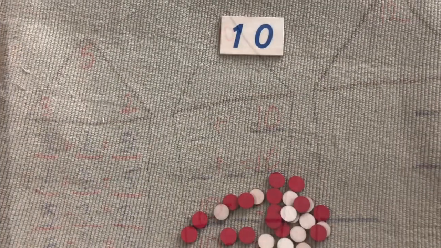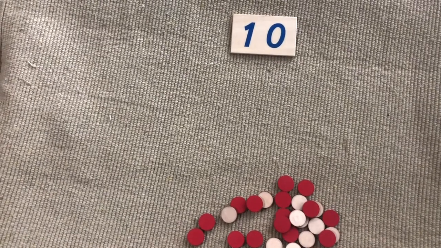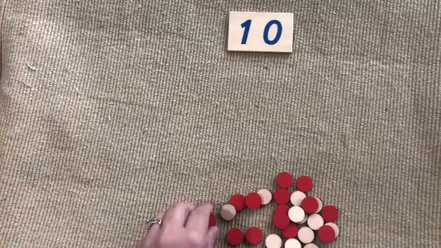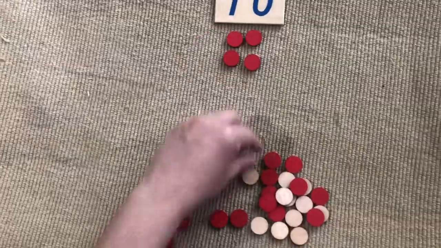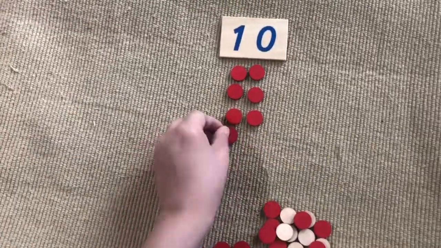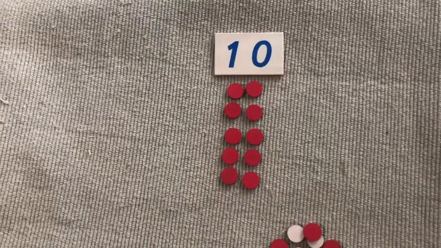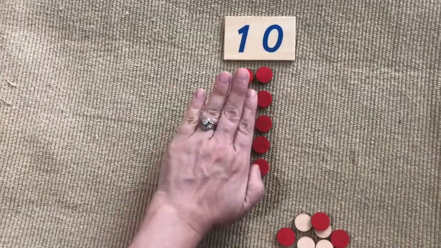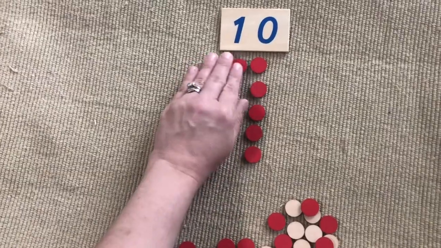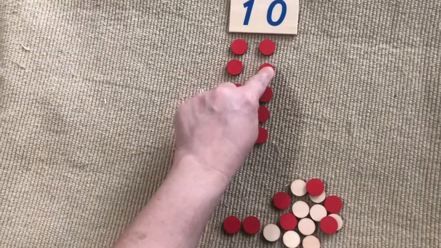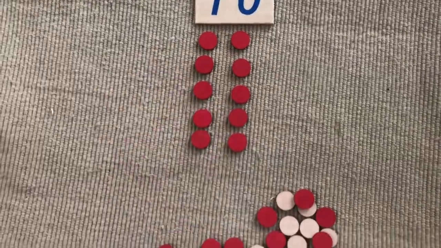So now if I'm doing my tens fact family, we have to think of two numbers that equal 10. If we want to make 10 a sum or a total, let's think of some add-ins that add up together to equal 10. First, let's create 10. 1, 2, 3, 4, 5, 6, 7, 8, 9, 10. Now, automatically, I can see a number sentence. I have 5 over here. 1, 2, 3, 4, 5. So 5, and look, I have the same amount over here. 1, 2, 3, 4, 5. 5 plus 5 equals 10.